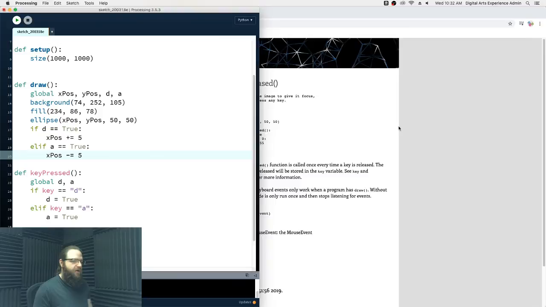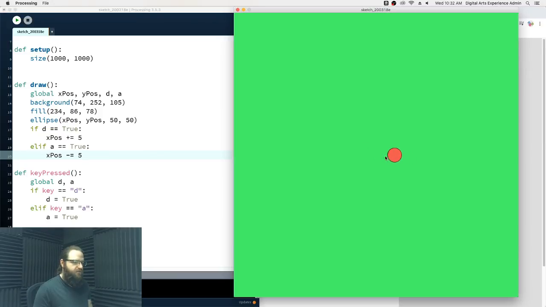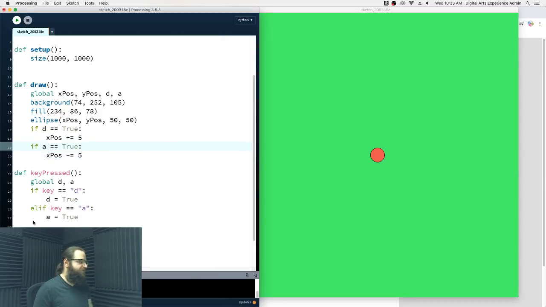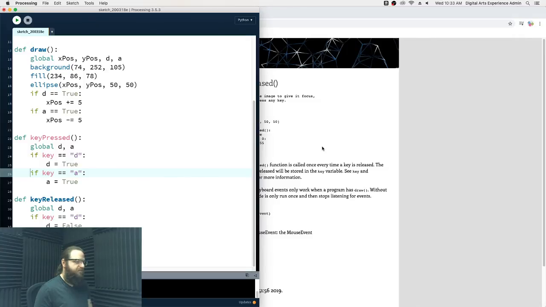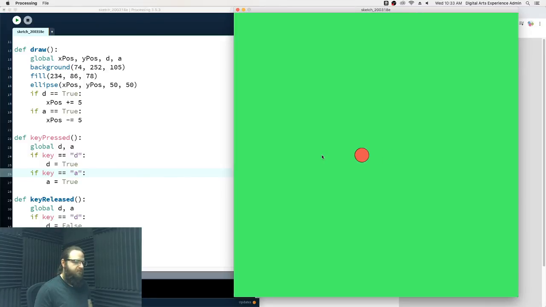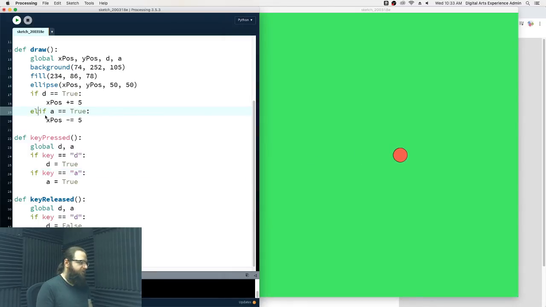So let's see if that works. I think that works pretty well. Just for argument's sake, I'm going to put these all in separate ifs and see if that makes any difference. So it does make a little bit of a difference. I'm going to put this back. And I'm not sure exactly why.